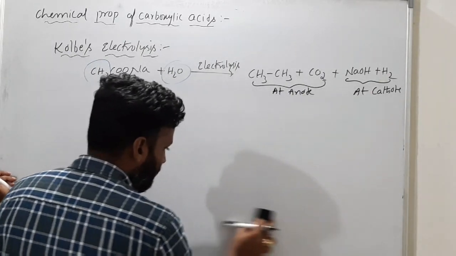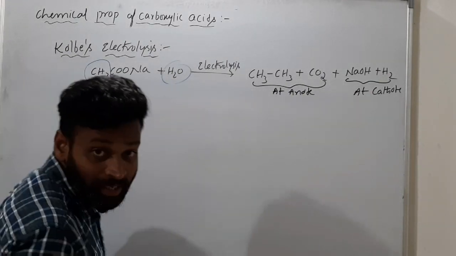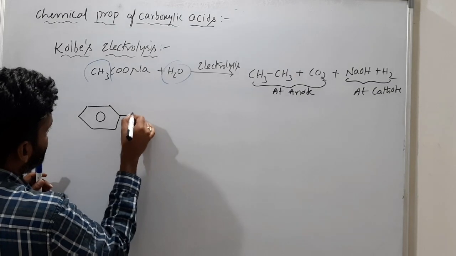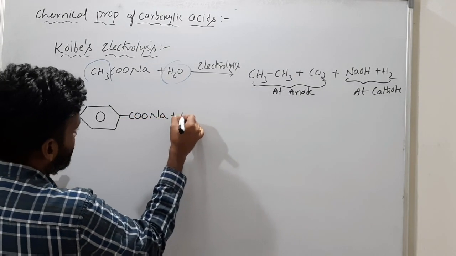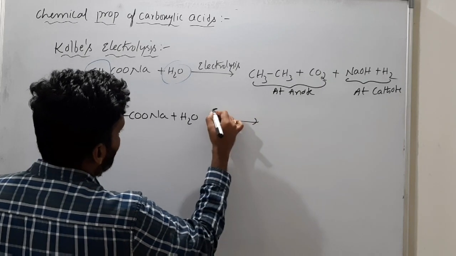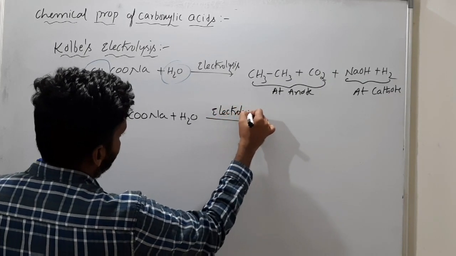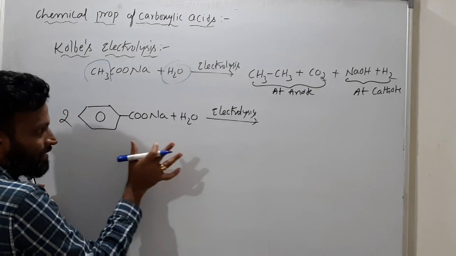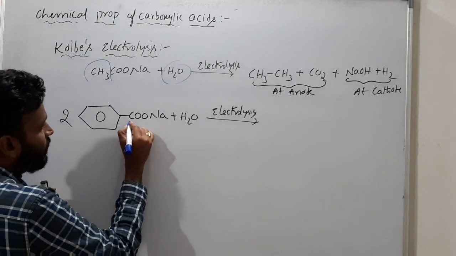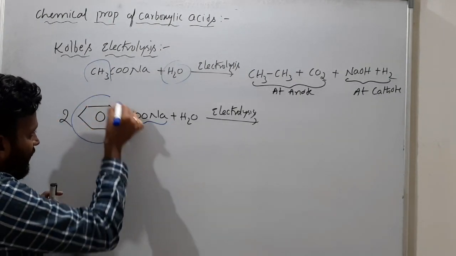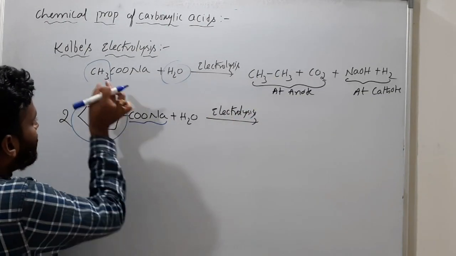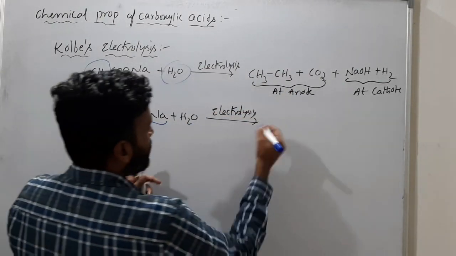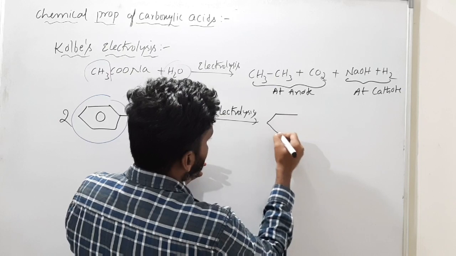Understood, sir? So even in Kolbe electrolysis, even with aromatic compounds, suppose we take the sodium salt of benzoic acid, C6H5COONa plus H2O, and on electrolysis what happened? Same, 2 moles we have to take. Kolbe means 2 moles. And electrolysis is given. Very simple. Forget about this part. Now this benzene ring, we have a double in the product. Here the methyl group, we double in the product or not? Methyl, methyl. Understood?